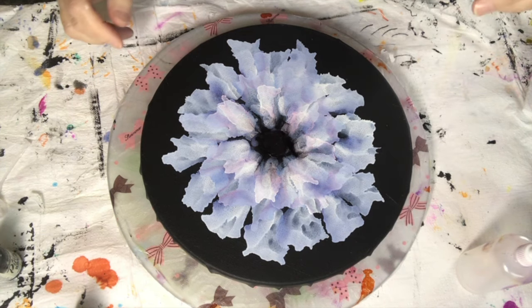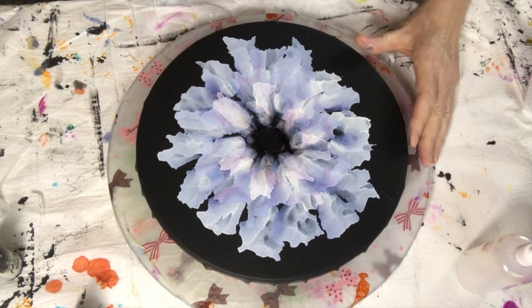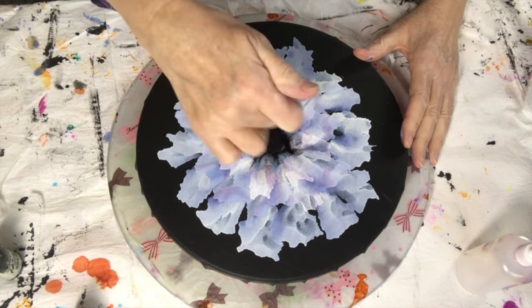Okay, I am going to let this dry, fully dry, and then I'm going to come back and do the center of the flower.